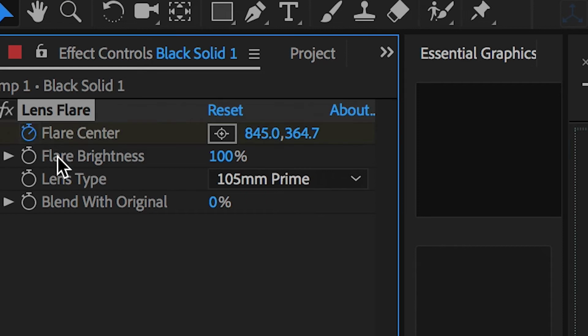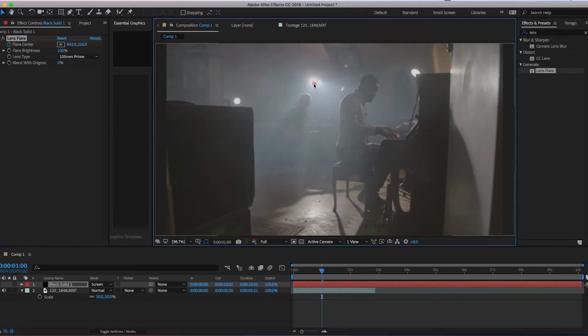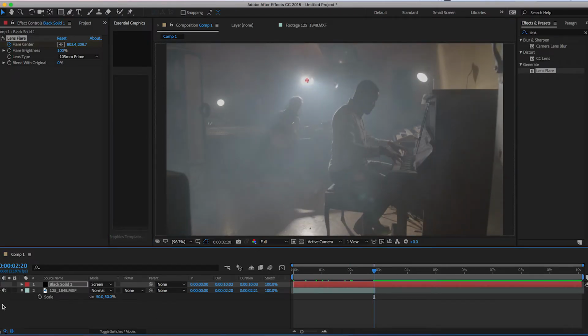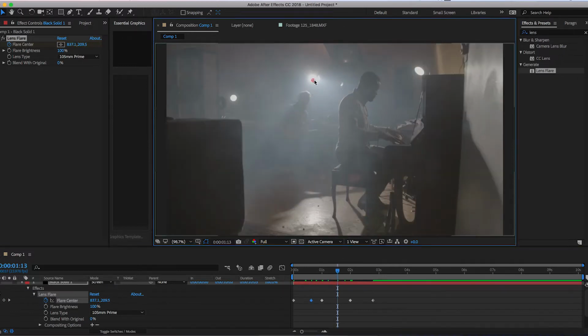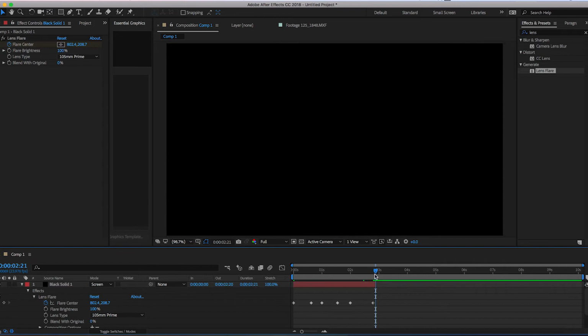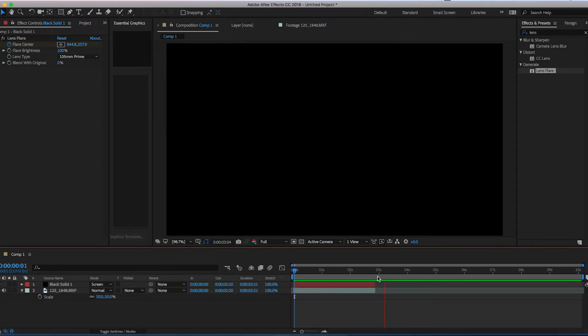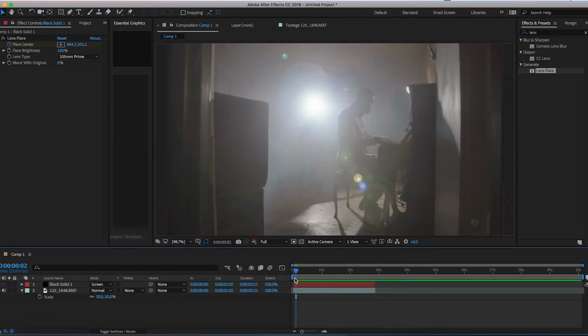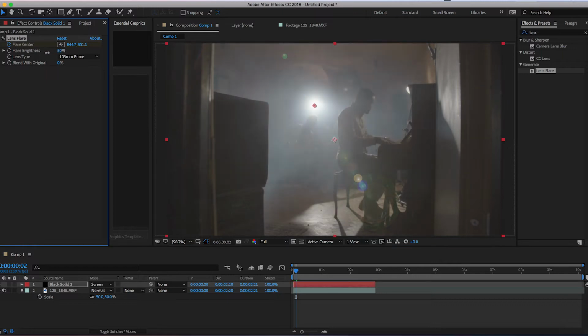Now I'm going to create a brand new keyframe, and I'm going to go through the shot, and I'm going to change this keyframe so that it animates with the light in the shot. In effect, this is basically just going to stick that lens flare to the light source in the shot. So if we watch that back, you can see that that has stuck to the shot. However, it is really over the top. So I'm just going to go into opacity and pull this down to around 50%.